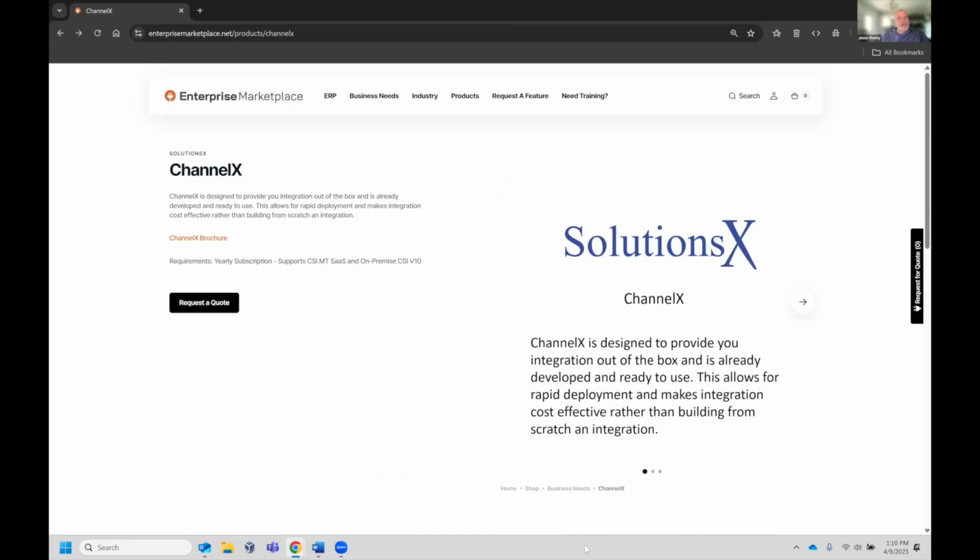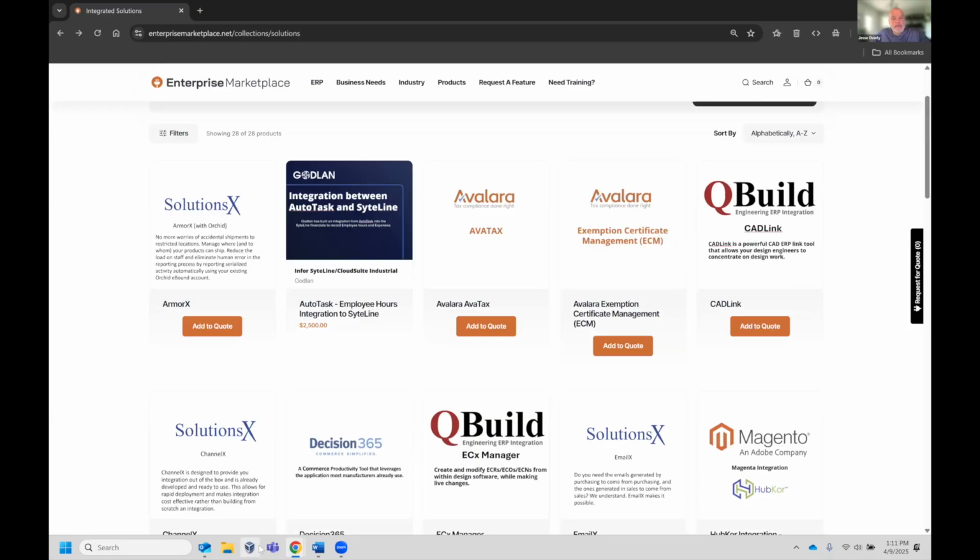That's a lot of the obstacle if anybody's ever searched the internet to go look for solutions. One partner has this list of solutions, another partner has this solution, right? We all kind of specialize in micro verticals, but a lot of those verticals cross over everywhere. So this would be how that would happen: a request for quote would go out, Solutions X would contact you, and you would just start working from there, right?